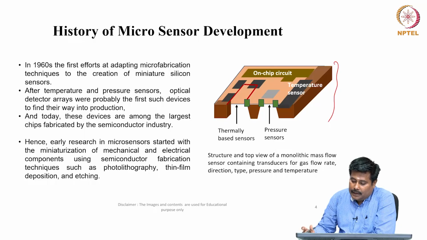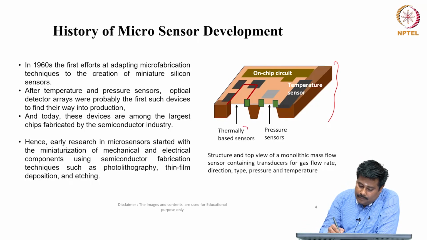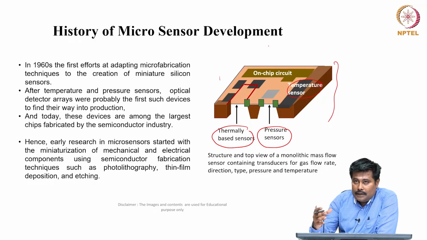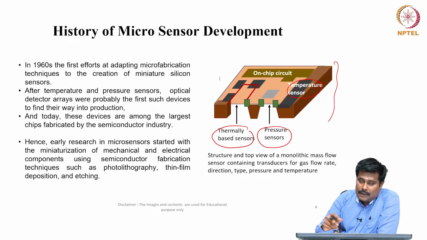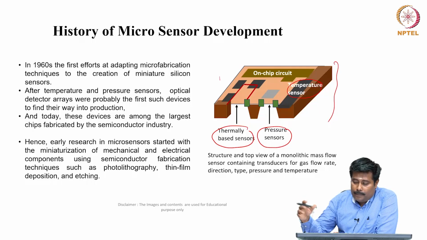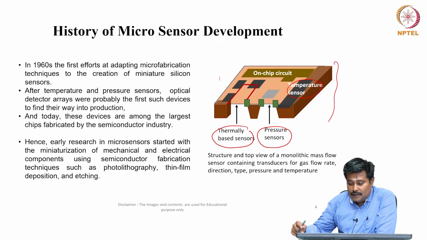In this particular case, we have a thermal based sensor which is integrated, a pressure sensor which is integrated, as well as a temperature sensor which is integrated. All these sensors are well integrated into a single packaging system, so that this becomes a single unit for appropriate applications or appropriate functional devices.